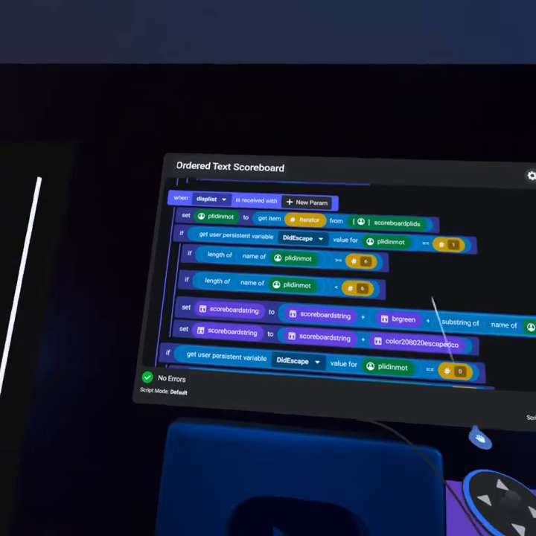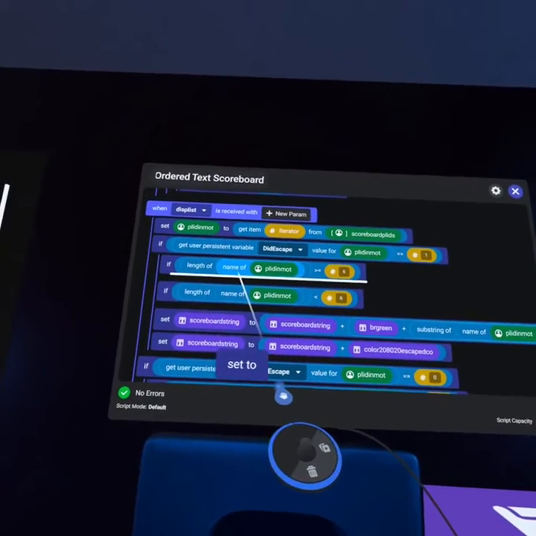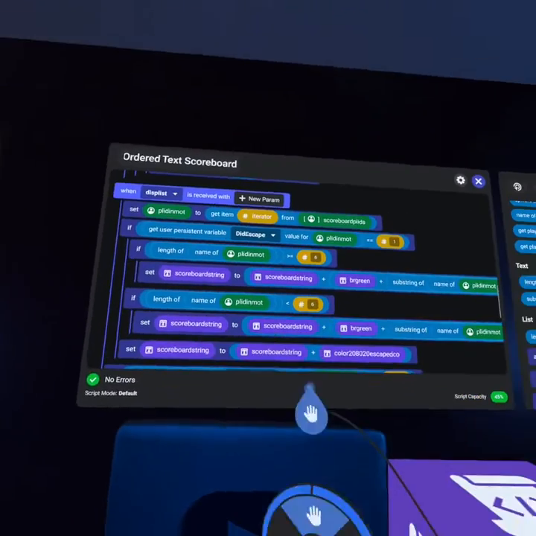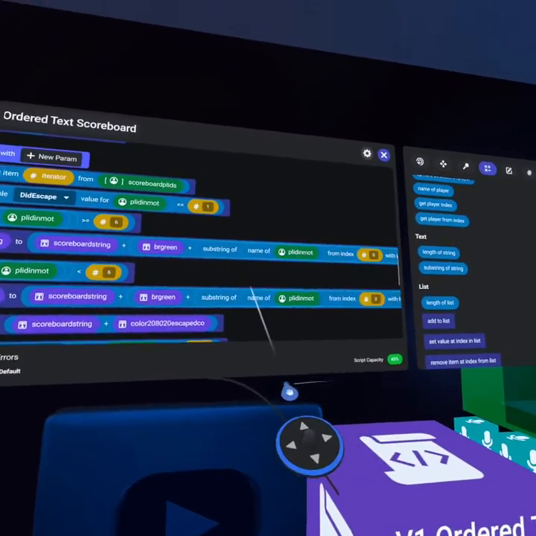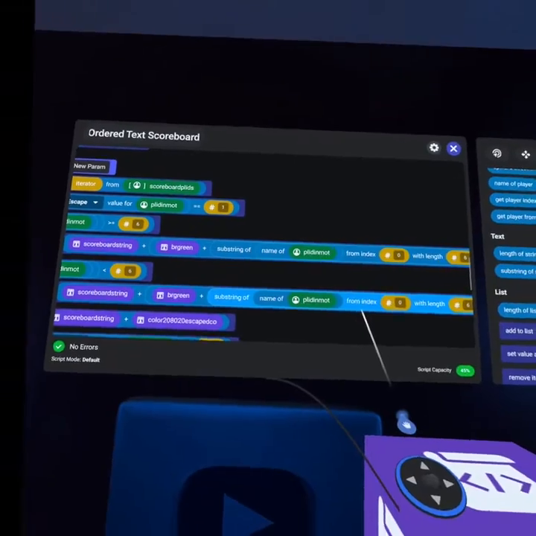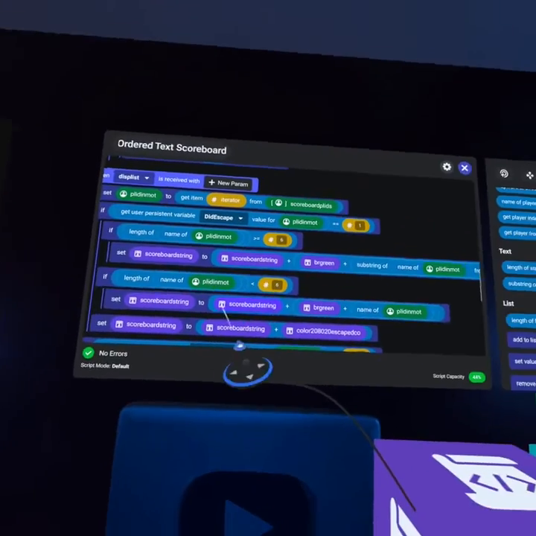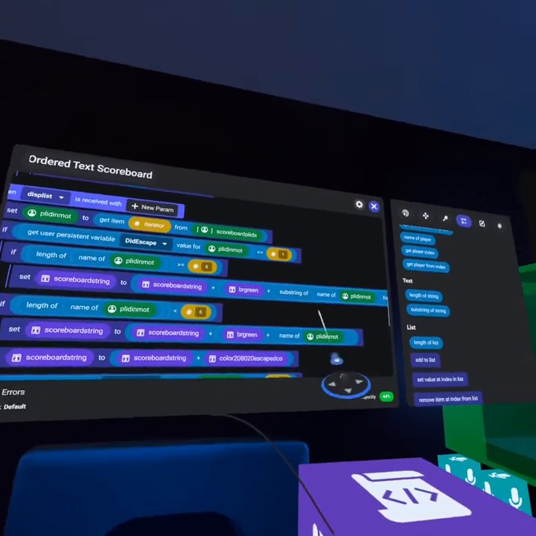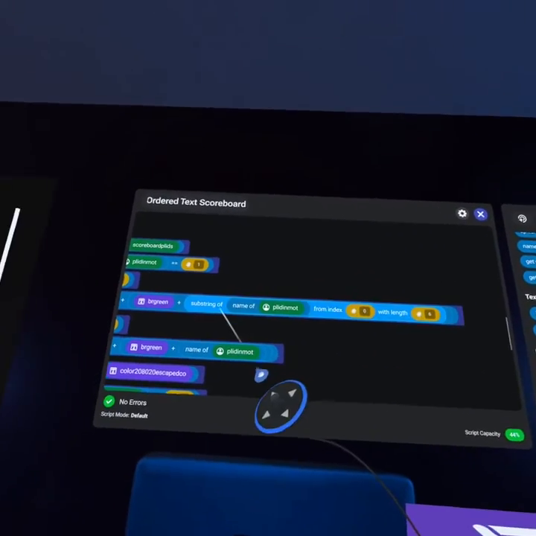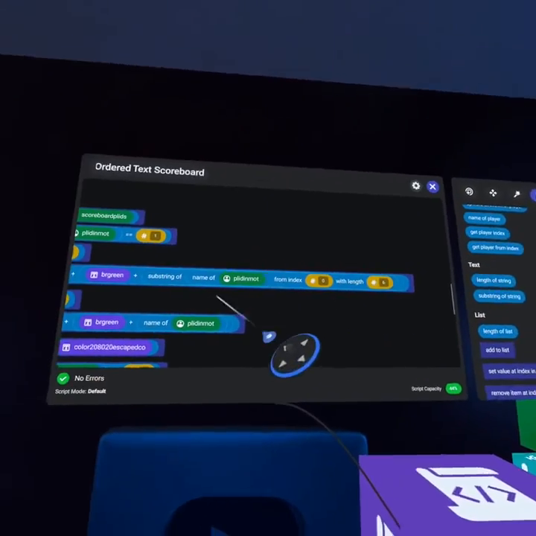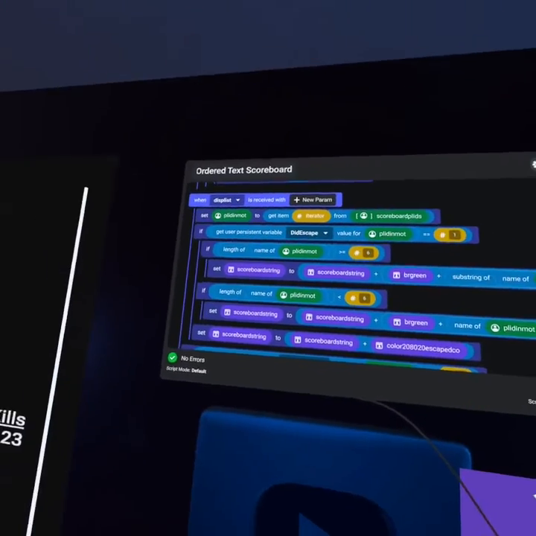And so what is going to happen? Well, if it is greater than or equal to 6, we want to set it to be a length of 6 only. If it is shorter than 6, what we want to do is not use this substring. We want to only use name of player ID in the B slot. So in this second slot, we have the original, and up here we have our new version, which gets the substring of the name of the player from index 0 with a length of 6. Awesome. This is really cool.